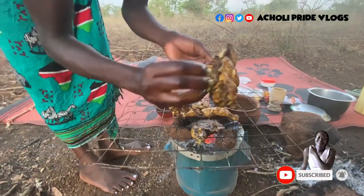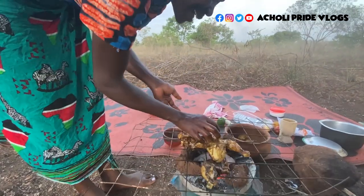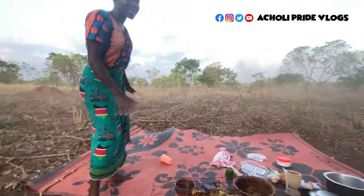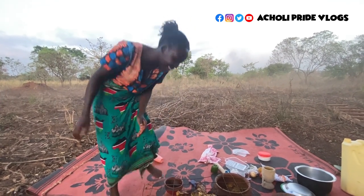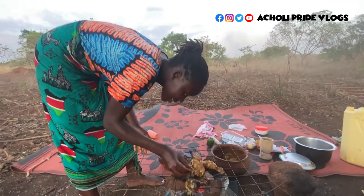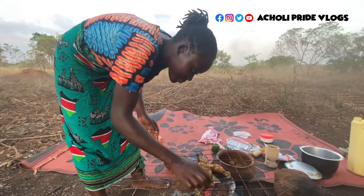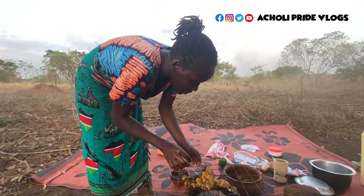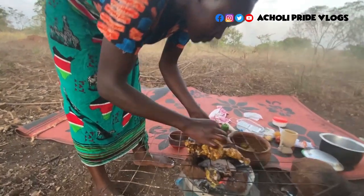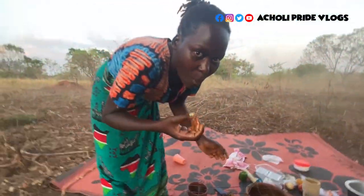Look at this, guys. Look at this. Woo! Let me first dance and celebrate. Meat is coming. Oh my goodness, this chicken looks, I don't know how to say it. And it's actually soft, but let me just show you. See? It's actually soft already.